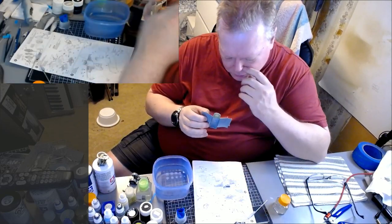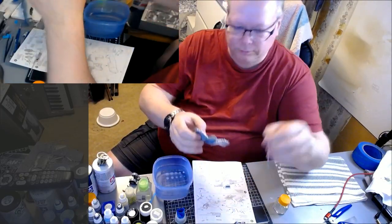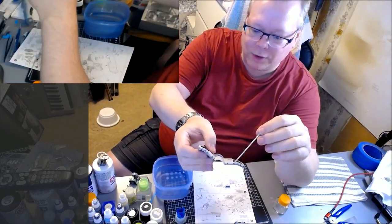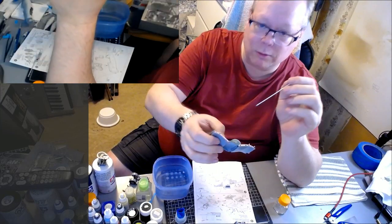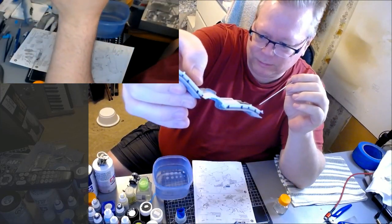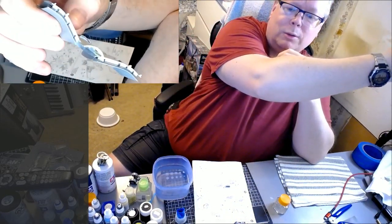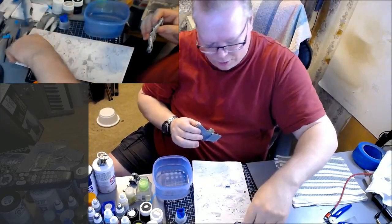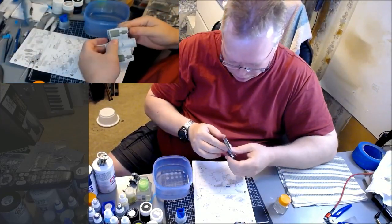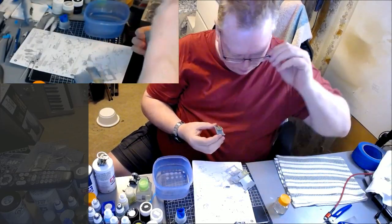You can see those slots there. I'm guessing it's for the flaps. These slots along here and along here. They look like they don't quite line up exactly. See right there on here. They don't line up perfectly. And so I'm hoping that's not going to cause me an issue later on. I guess time will tell.